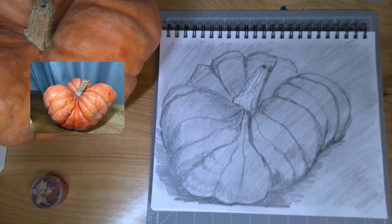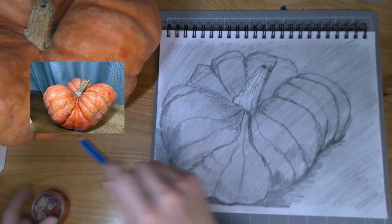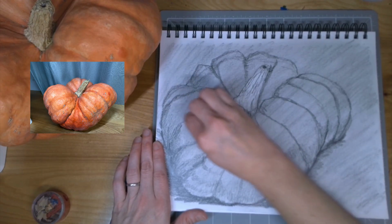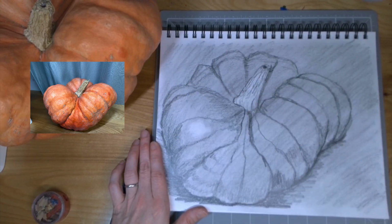Now, I need to bring in some more highlights in the pumpkin and then also try to build in some of those textures a little more. So I have a definite highlight occurring right about here.